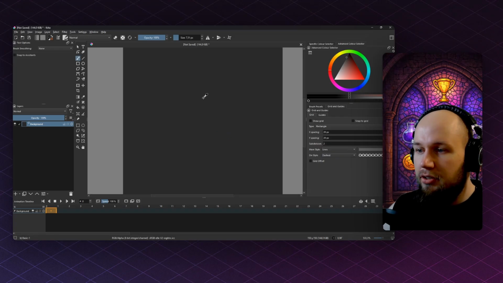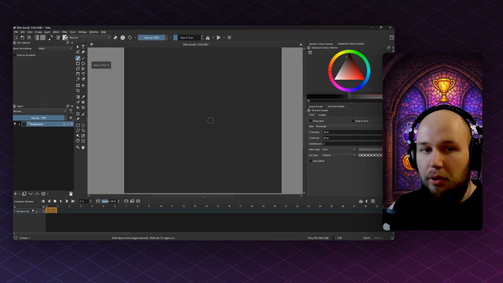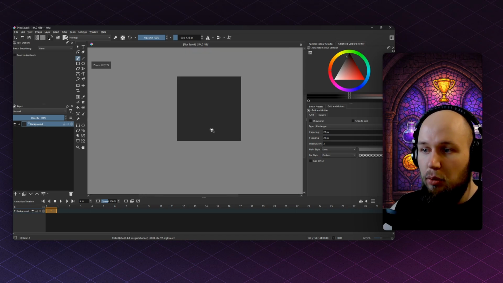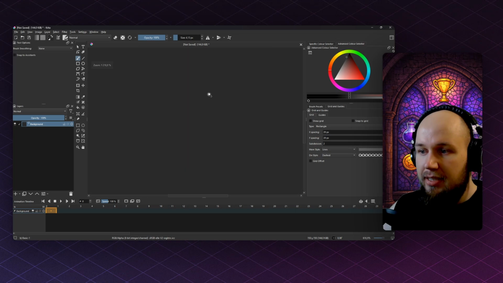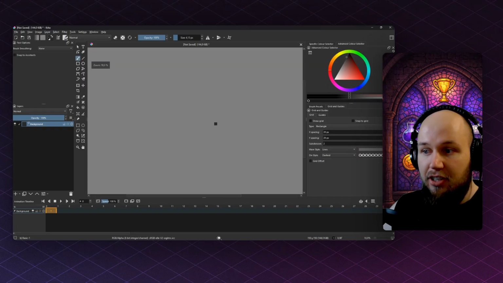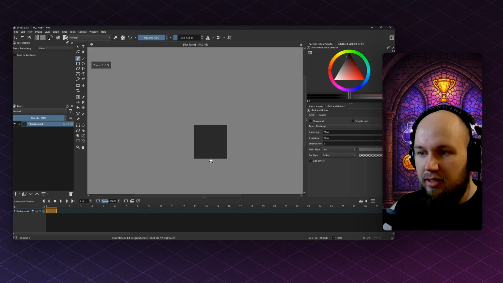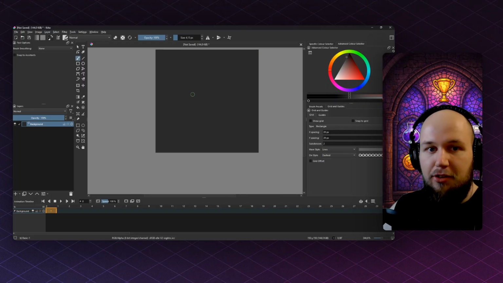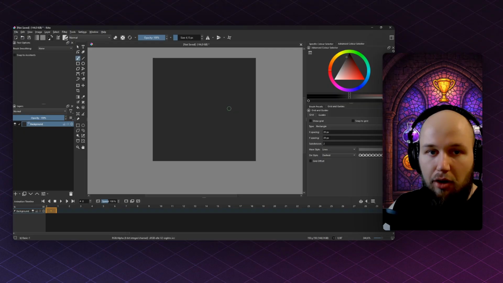Another thing you can do is press Ctrl and space, and you can zoom in and out with the left mouse button. This is a useful way to zoom very fast, very far. The scroll wheel is also useful, but I think this is sometimes a little easier to do. You don't have to strain your middle finger. Now this is super useful.